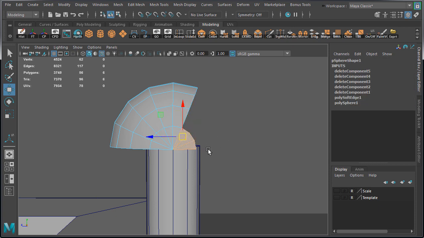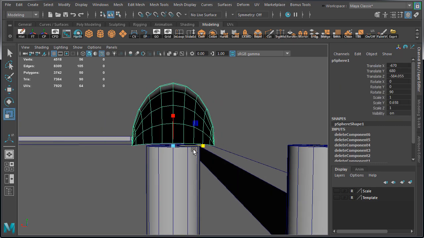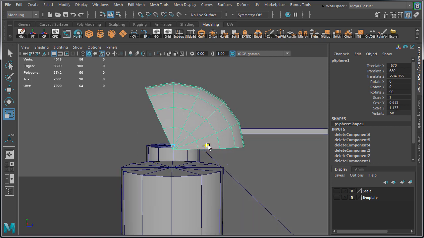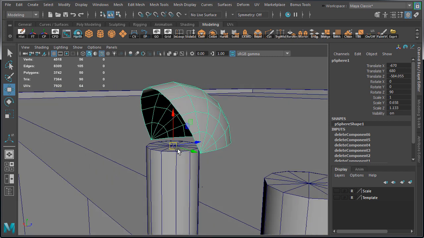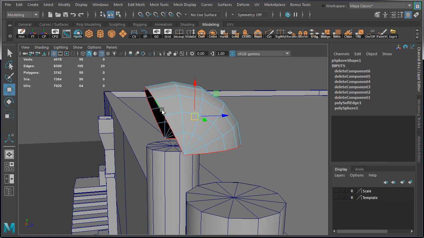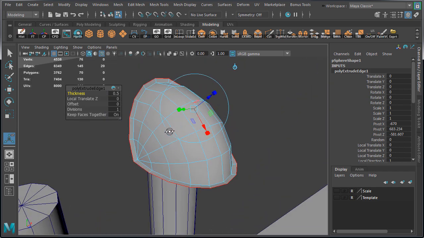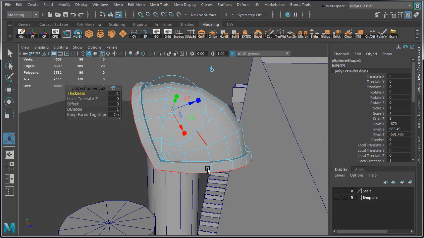So what we essentially did is using a simple geometric shape, the sphere, modifying it a bit to get the shape of our object we need to start with. I'm going to scale this a bit more from the sides and from the front, trying to get the right proportion. Now switch over to edge component mode, double click on the border edge. This will select all the edges around, and then press Ctrl E to extrude. Set thickness to 0.5, and with the edges still selected, press Ctrl E to extrude again and set thickness to -1. This creates our weatherhead border.